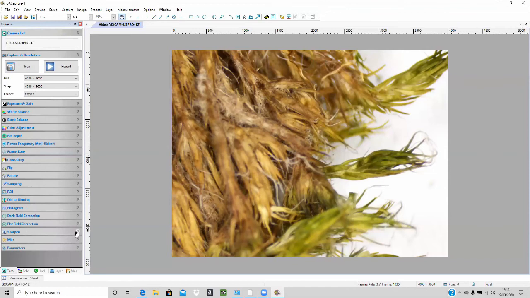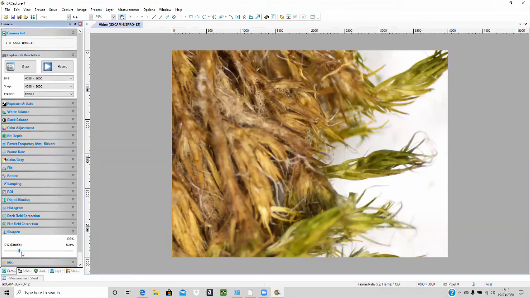The final thing is the sharpen tool. If we open up the sharpen tool here, you'll see it's at 0% currently. If you find that your image is quite grainy, that can also be because of the sharpen tool, if it's not the gain that I talked about earlier. So if I increase the sharpen here, you should see it just starting to get a little bit more grainy. So my recommendation is to keep the sharpen either off completely or down quite low. That's down to personal preference.